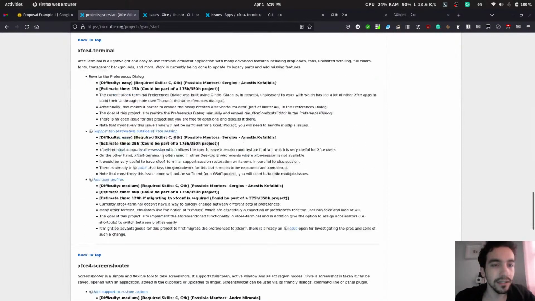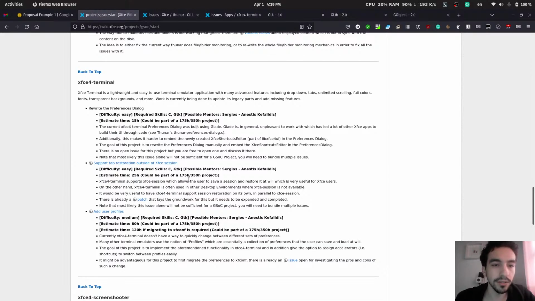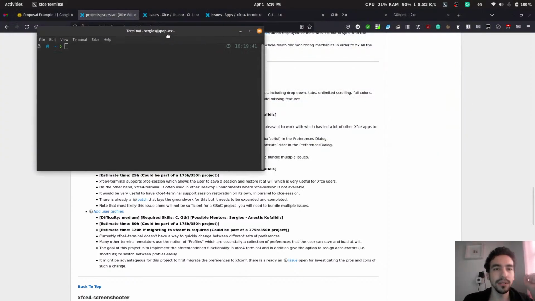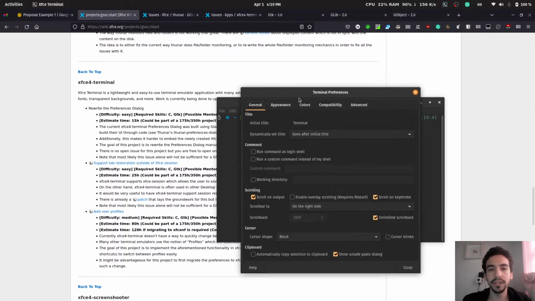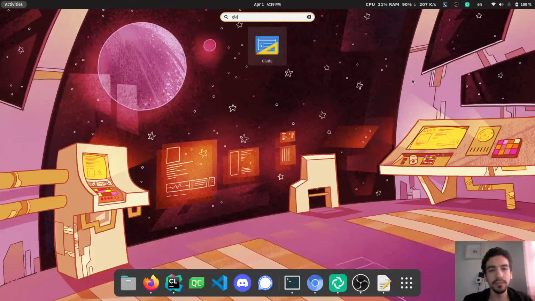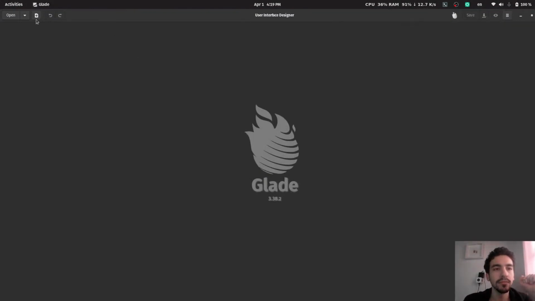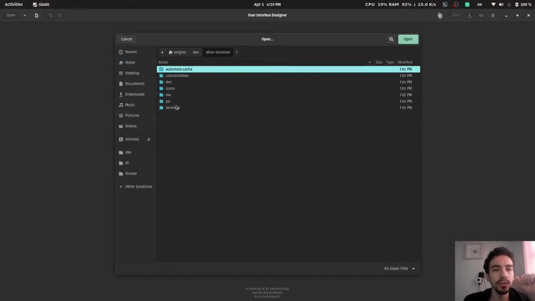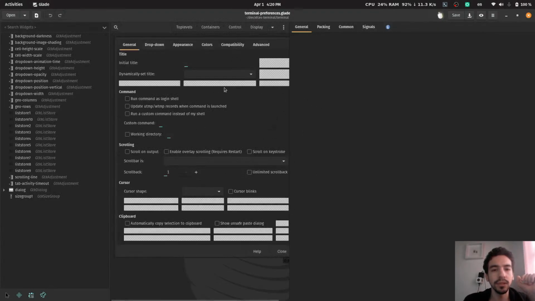And let's even go into a little bit more detail about these two, because this should be, should we go into detail later? I'm not sure. So rewrite the preferences dialog. Let's open the Xfce terminal. Great. And preferences. This dialog right here is created using Glade. Glade being this little devil right here, where you can go here, go terminal, and yeah, here you have Glade.